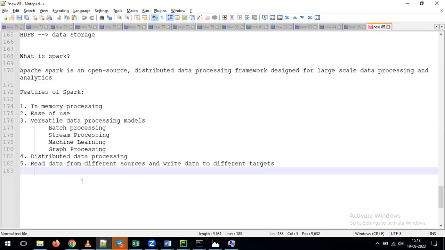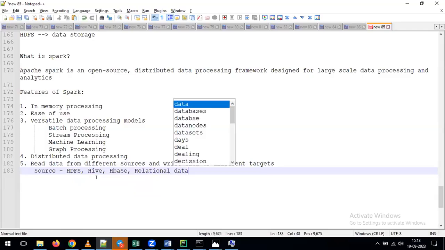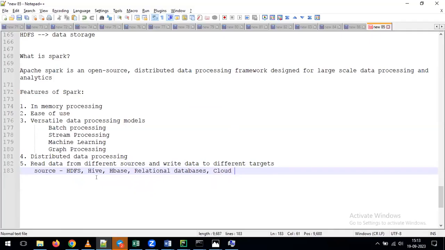Depending on our requirement, you can read the data from different types of sources. At the same time, you can write the data to different types of targets depending on our requirement. Here, source is nothing but, you can read data from HDFS, or Hive, or HBase, or relational databases, or cloud systems also.